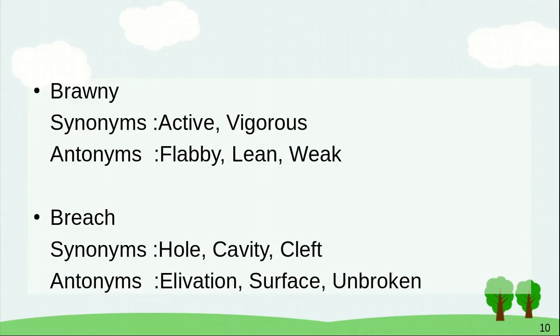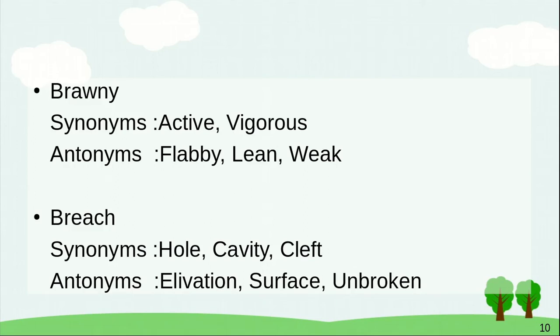And coming to the next word, breach. Breach here is a noun, and adjective, and in some cases it is a verb. And meaning of the word breach is a failure to perform some promised act or obligation, an opening, a personal or social operation. And breach అంటే గండి, భంగము, ఉల్లంఘనము అని అర్థం వస్తుంది. And sentence using the word breach is: they hope to avoid breach in relations. Break, falling out, rift, rupture, offend, violate. These are some other meanings of the word breach. And synonyms of breach here are hole, cavity, cleft. Cleft అంటే పగులు అని అర్థం వస్తుంది. And antonyms are elevation, surface and unbroken.